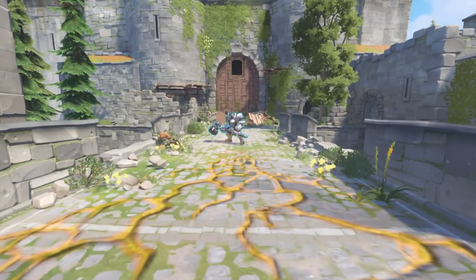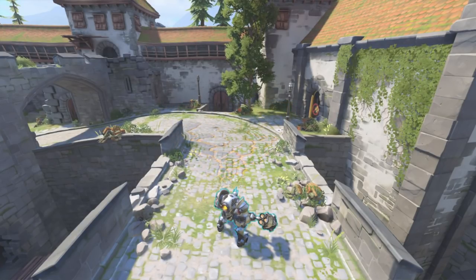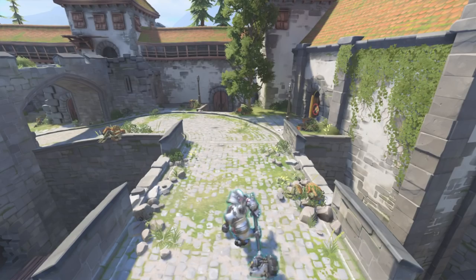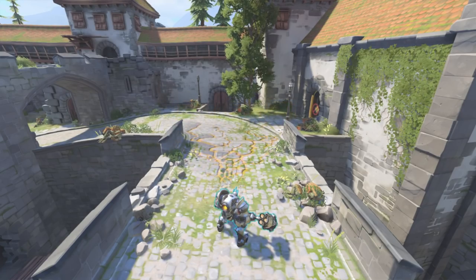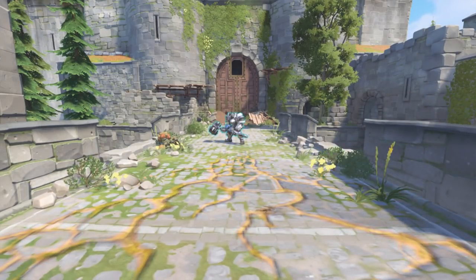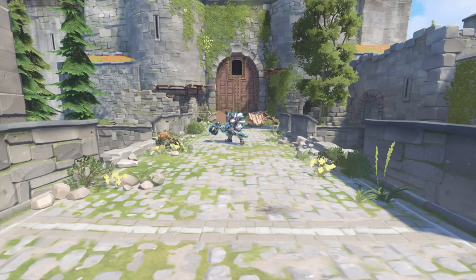Reinhardt's ultimate ability, Earth Shatter. This is the ability that can separate a good Reinhardt from a bad Reinhardt. The goal of this ability is to outsmart the other Reinhardt to give yourself the opportunity for a good Earth Shatter. This is an area of effect ability that stretches for 20 meters in front of Reinhardt and 2 meters into the air, stunning all enemies in that range for a whopping 2.5 seconds.